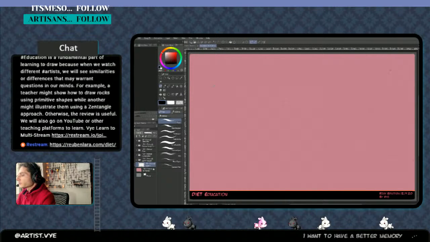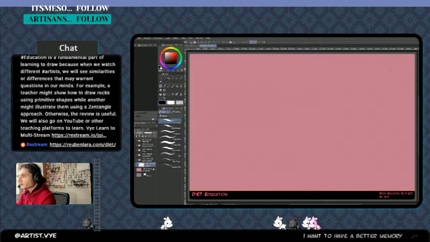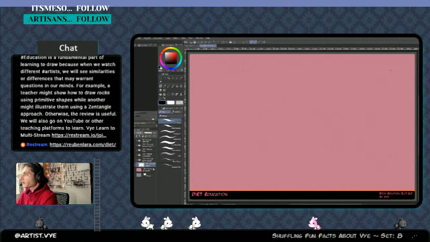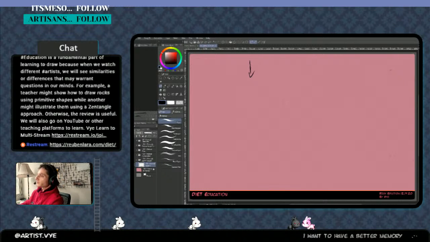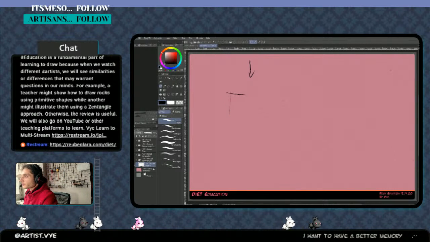Okay, so let's draw some basic shapes and then maybe do some lighting. So light from the noon, high noon, so that's what we're gonna do, just keep it simple. Let's draw the same square that he was doing.